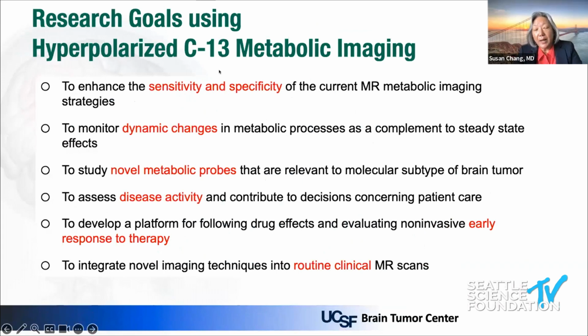And this is where our research goals have really transformed when we look at hyperpolarized C13 metabolic imaging to enhance the sensitivity and specificity of the current MR metabolic imaging, to monitor dynamic changes, study metabolic probes, assess disease activity, and potentially look at this as an early response to therapy. Something that I think we're looking at now to try to improve on the outcome of the success of studying drugs, and how do we integrate this into our routine clinical scans.